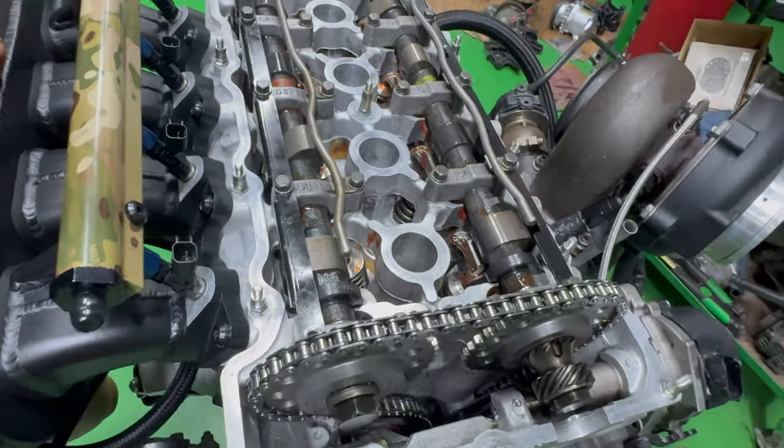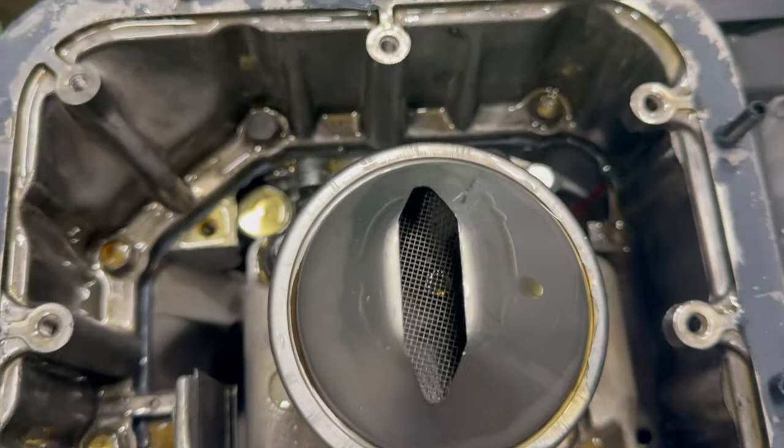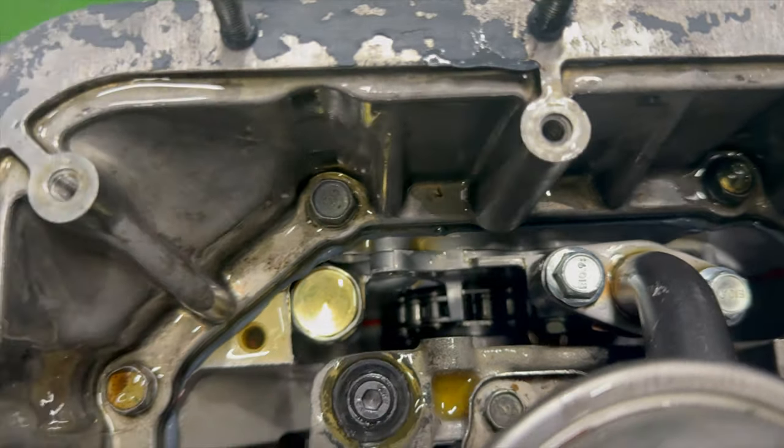Well, maybe we have to stress a little bit. Nothing in the pan? Get a borescope?